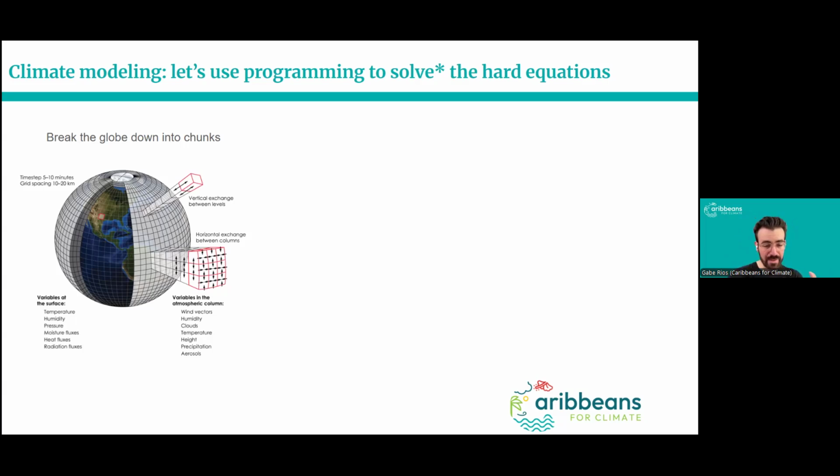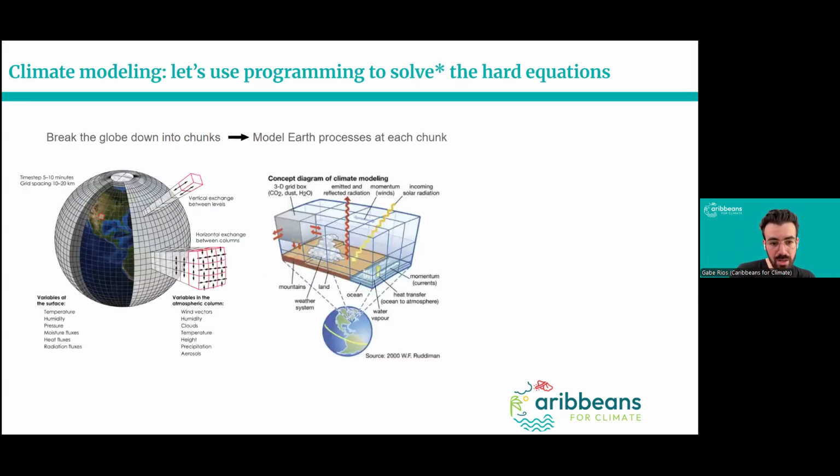Now, if we go to the next arrow, here at each chunk, if we just take one of these and zoom in, we have a ton of processes that we have to resolve at each point. So if you were to look at some of the climate models that V and I work with, you have hundreds of thousands of lines of code, each of which resolves a different process and tries to get it ready for the next time step.